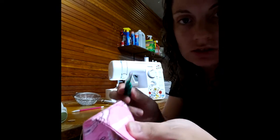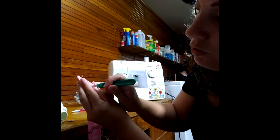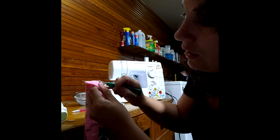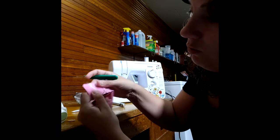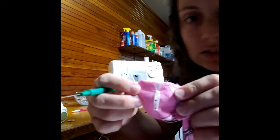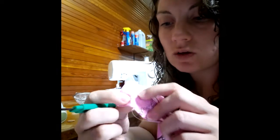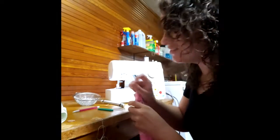And this is where I'm going to use the seam ripper. I'm going to very carefully poke it through and then use that to cut my fabric, making sure that I stay within that area that I just sewed. But what that does is that reinforces those edges so that when you do put a button on, it's nice and strong. So now we're going to fill it.